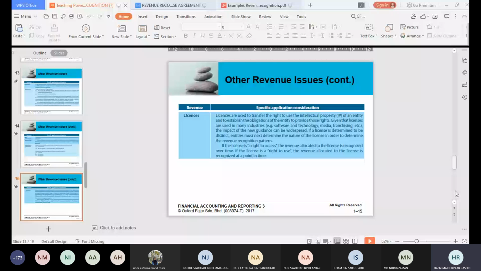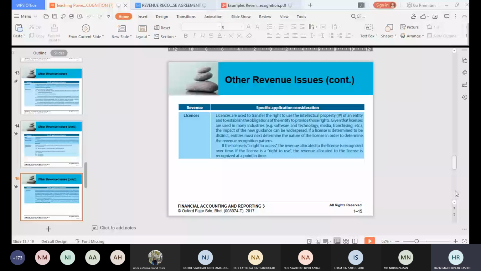Of course, by just looking at those terms, I initially also didn't understand the difference between right to use and right to access. So I needed to dig further and read further. Let me give you a simple example of a license. A simple example of a license in technology companies is software. This issue of software sometimes might be very complicated and multi-layered.